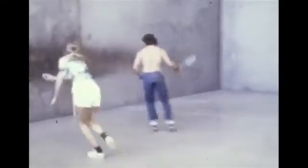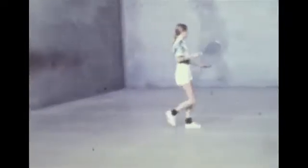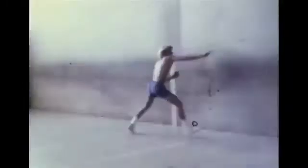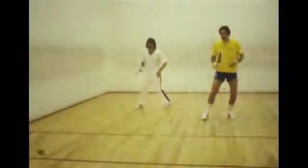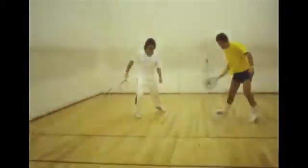When I met Steve Strandemo, he was ranked number 3 on the professional tour behind Charlie Brumfield and Steve Keeley. He'd just come out with his own signature racket by Ektelon. The Strandemo racket was a copper color and much smaller than today's rackets, as you can see in this video of him and his sparring partner.